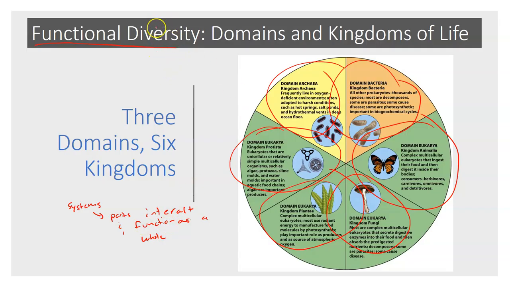So when we talk about functional diversity, we're talking about having all these different essential parts of an ecosystem. Some of them are essential for our food chain. So plants, for example, do we have plants in our ecosystem to bring energy into the ecosystem in the first place? Do we have varieties of bacteria and fungus that help to decompose dead plants and dead animals and cycle nutrients back? Functional diversity just means, do we have representation from all 3 domains and all 6 kingdoms?